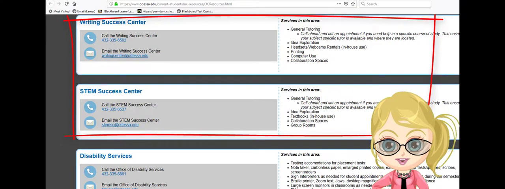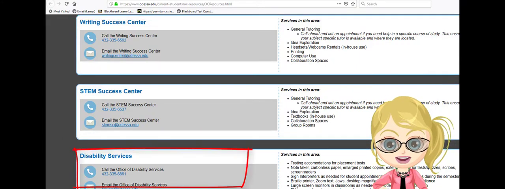If you have a disability that requires accommodations to ensure that you're successful in your classes, be sure you talk to the Disability Services Office. They can help you get what you need to be successful in class. You probably also want to let your instructor know that you might need some accommodations so they can support your needs as well.